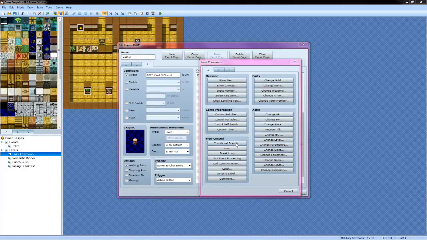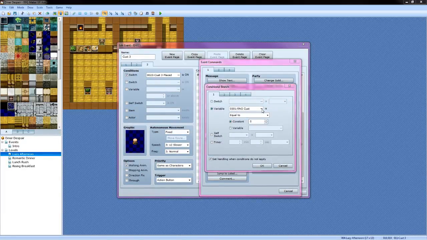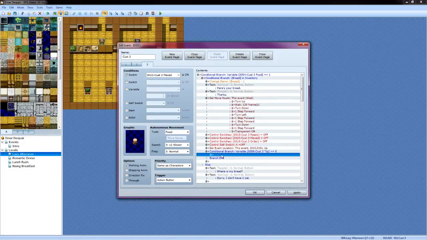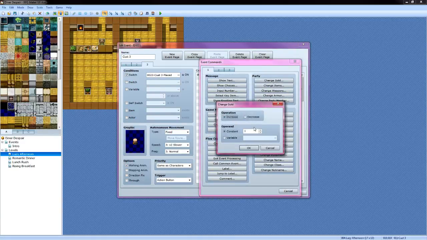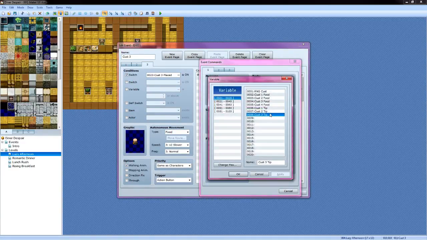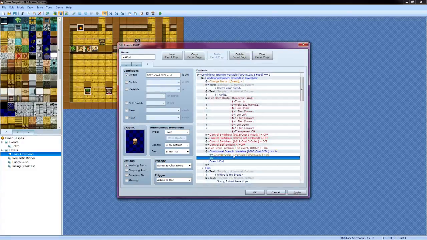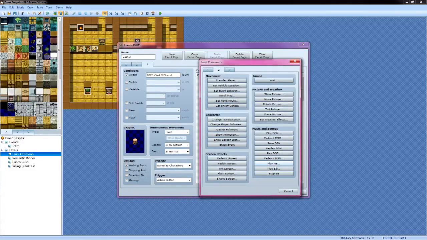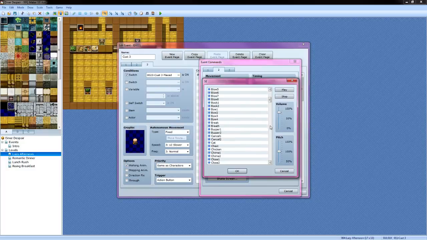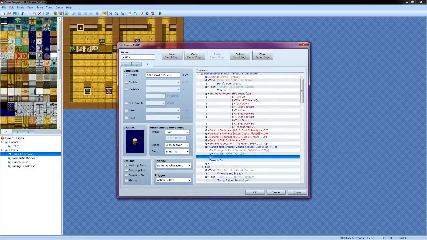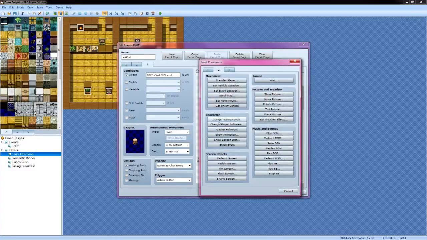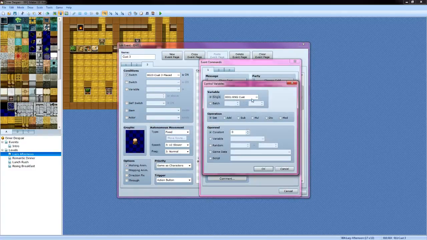If we pay them, or if we give them food, we gain the tip greater than or equal to 0. Add the gold, increase by tip amount. Play annoying sound. Coin. If they're not ready, lower the variable amount by 10.